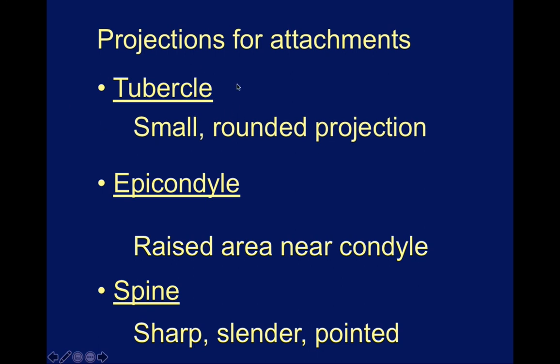Let's start with tubercles. Tubercles are very similar to tuberosities, but these tend to be a little bit smaller than tuberosities are in general. That is not always true, as there are certain bones that have very large tubercles. So the discrepancy between tuberosities, tubercles, and trochanters is not necessarily important, but I do want you to understand that this structure is very similar to tuberosities and trochanters in particular.